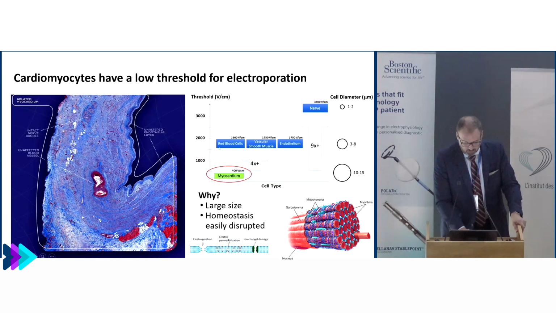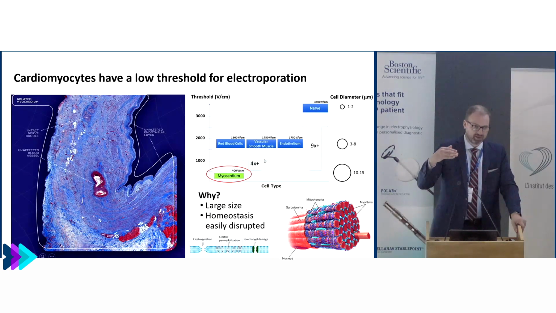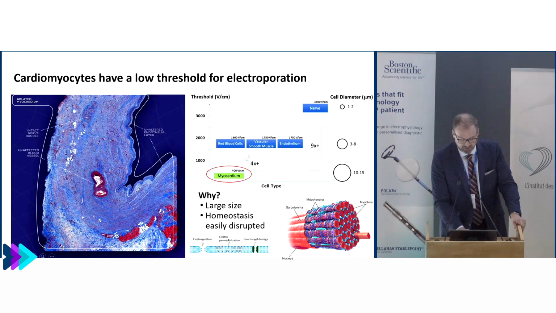So as I go forward, again, this is the only slide I have on just this kind of background. I don't know if you can see my cursor, but we want to be above this threshold, broadly speaking, and we'll just be very simplistic here, for killing myocardial cells. And we want to be below this threshold. So this is our window in here. Not only that, we want to be within that range in depth. Like we want to get out to the depth that you as a physician would expect to get in the atrium to be therapeutically effective. So we're wanting to get 4 to 5 millimeters at least of depth. And doing that and staying within this window here is quite difficult.